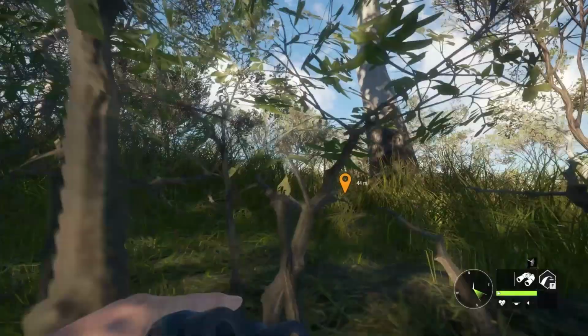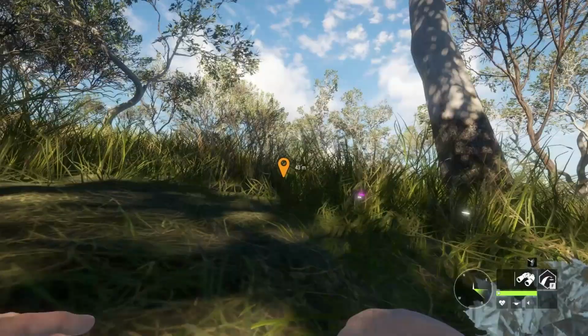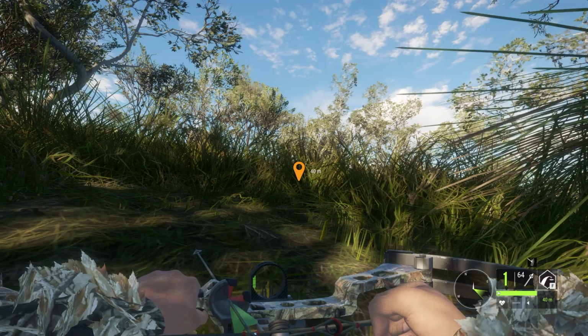You freaking kidding me? It's the same bush that I just hid in. I cannot hide. There are no hiding spots available at all. What I can do, this is gonna be quite risky, I can stand up. Hopefully he gets up and I have like a second to take the shot.